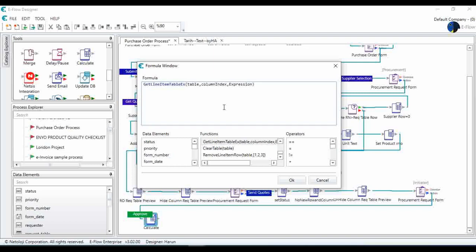Now I'll try to explain that table to you. First, I get the table. It will be request table preview, and then I want to transfer the approved products to a new table. So I will write an expression here.